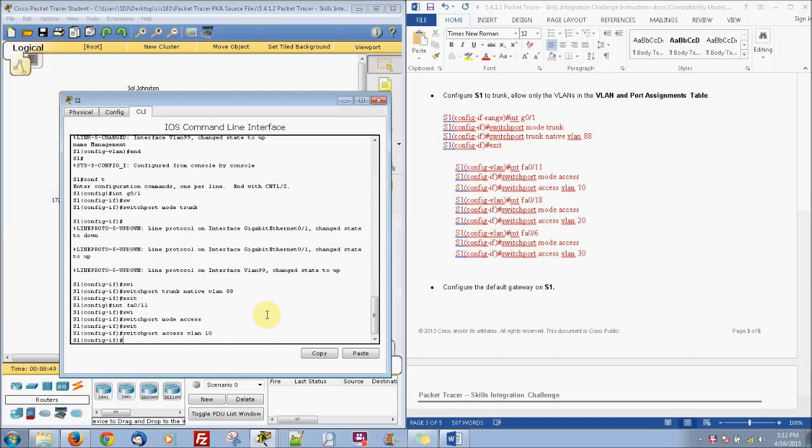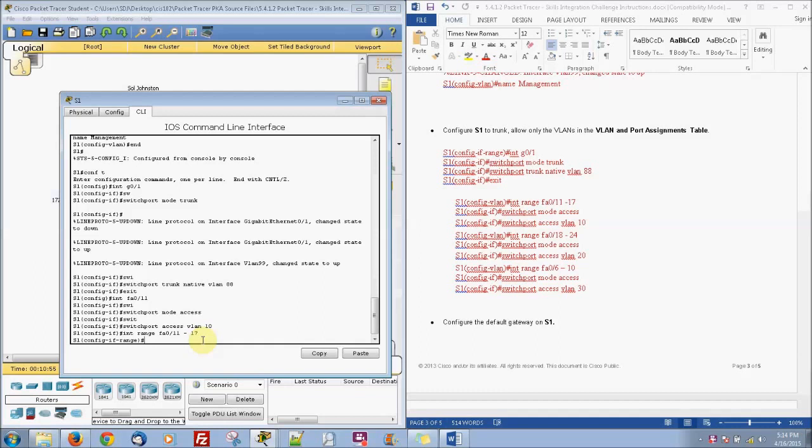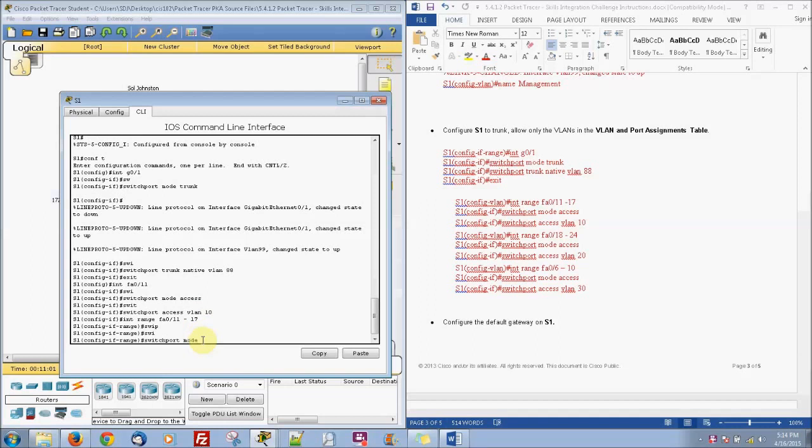And also our next interface that we want to do, actually we want to do a range interface FA0/11, because there's going to be a few different addresses in here. So we're going to type in range FA0/11 through 17, and in this range you're going to do switchport mode access.